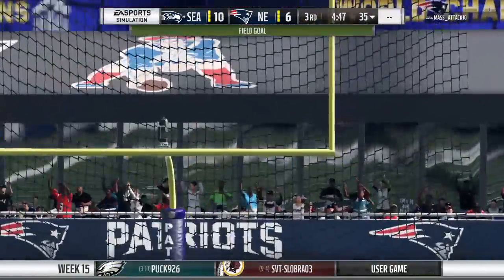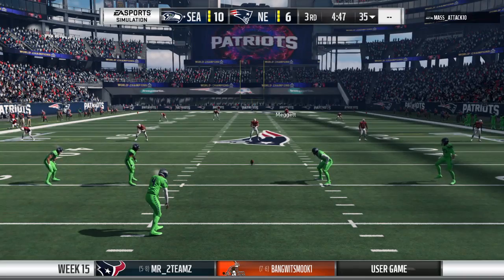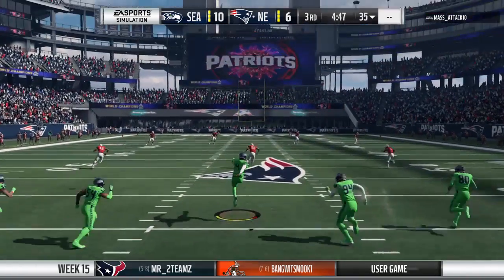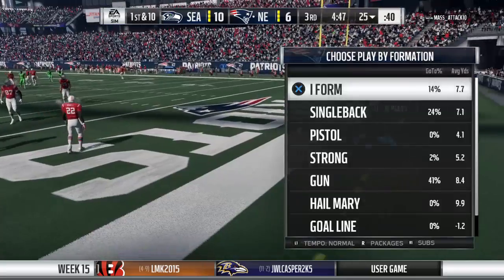And Rosas puts this one through. And they bump the lead up to 4 now at 10-6. So a good kick there, and they wrap up the drive by putting 3 on the board. And you know, let's face it, you're not always going to come away with 6. Defenses in the NFL are just too good. But you've got to come away with something. And there, they get 3.